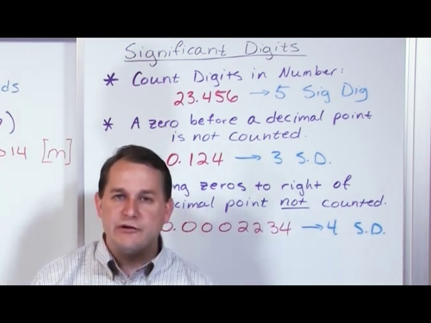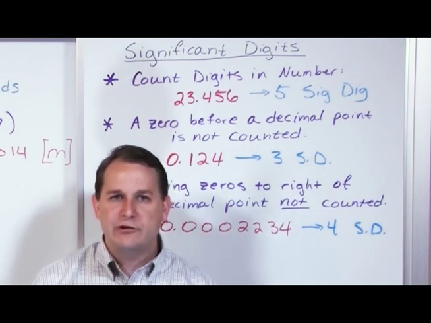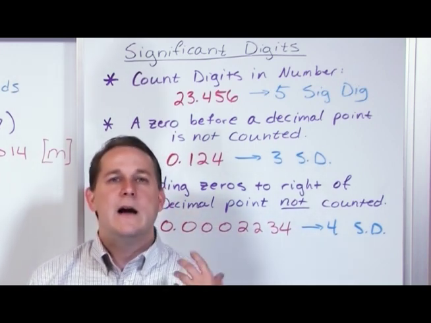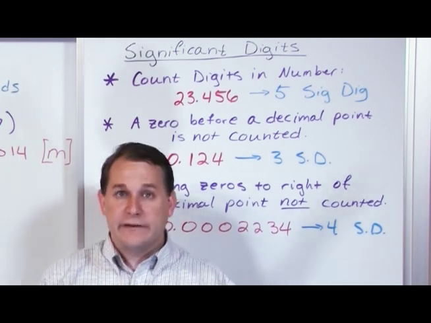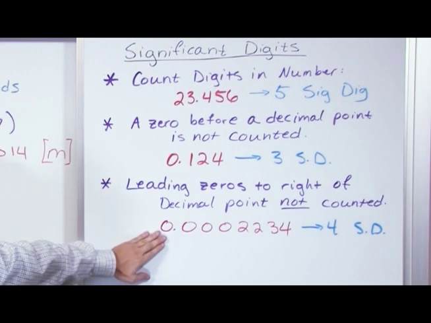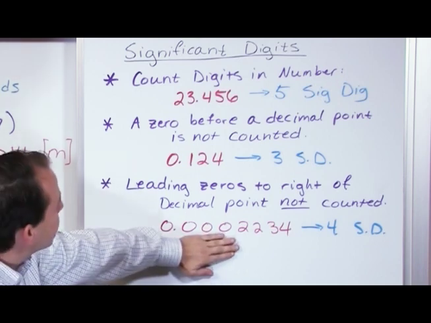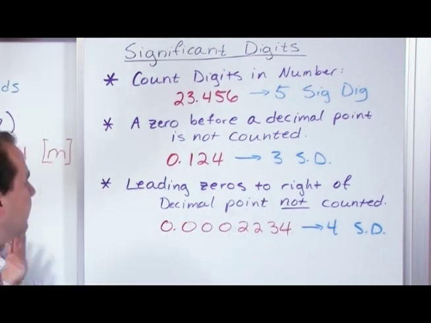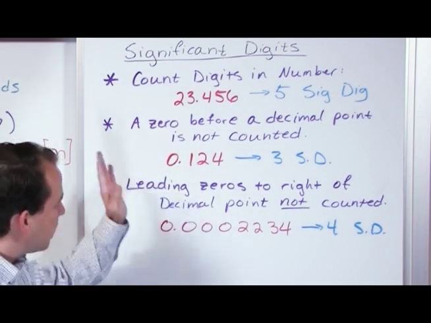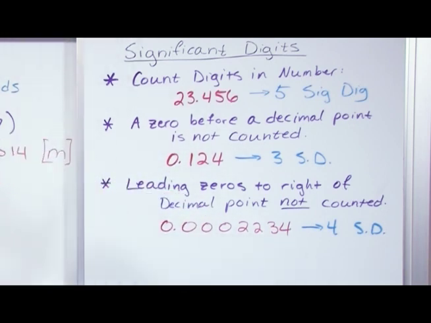If it doesn't, really you should just memorize it and not fret too much about it, because you're going to use this so much in chemistry that you just need to memorize these things. I'm trying to give you a couple of reasons so that hopefully they'll sink in a little bit. But basically, leading zeros before a decimal, don't count them. Leading zeros after a decimal, don't count them. So far, it's pretty easy. Only count the digits. That's sort of another rule.